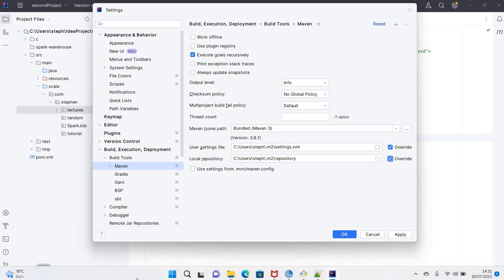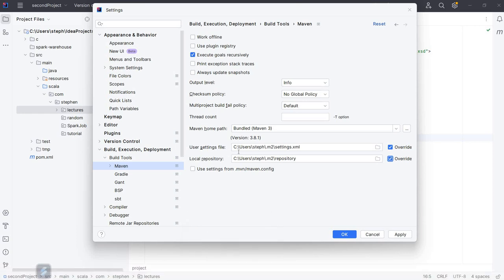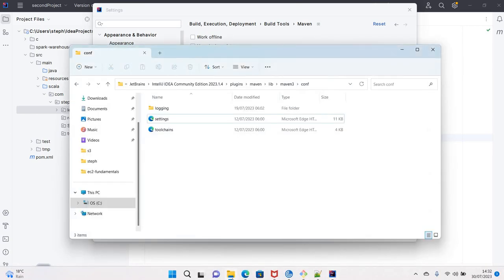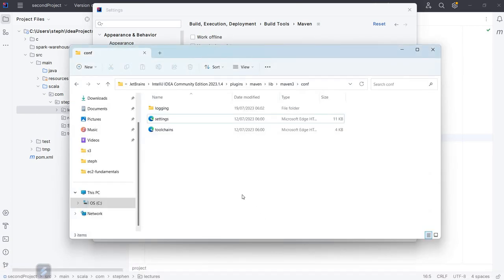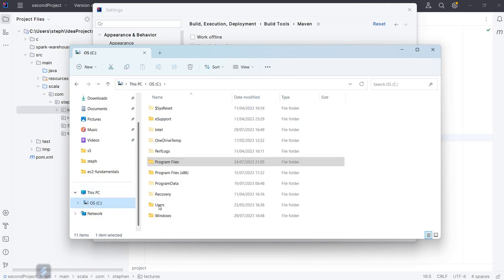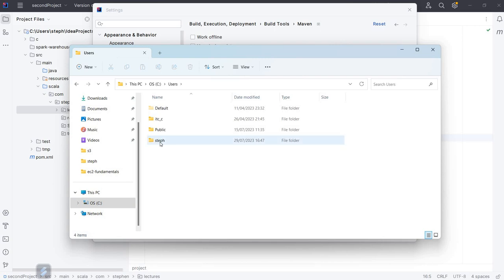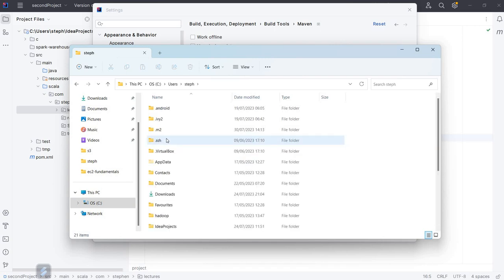Now, by the way, your user settings file may have a different path, so you need to locate the path of your .m2 folder. If I go to the home directory, it should be Users, then my name, and then this is the .m2 folder.